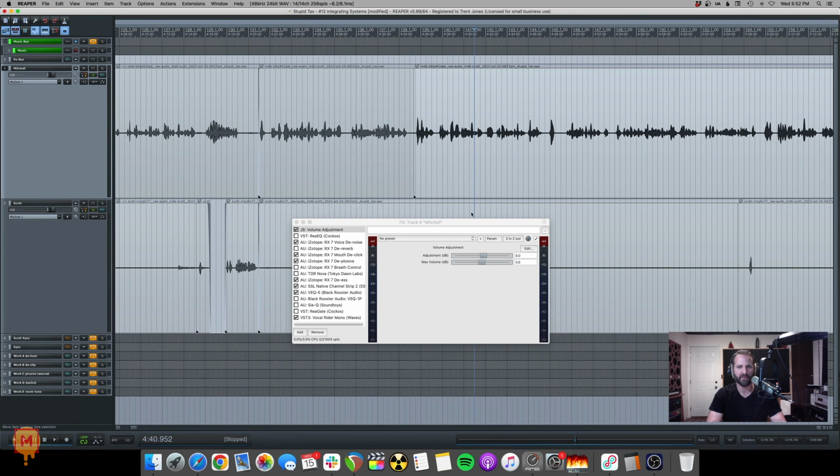My whole goal when I'm gain staging the clip up or down is to get it roughly bouncing around between -24 and -12 dB. And that's bouncing up and down. So this is going to average somewhere between -18 and -12 on the meter in the DAW once I apply this gain, right? So it's just getting things up to a consistent level, and then all the other plugins following down the chain are going to get fed that consistent level.